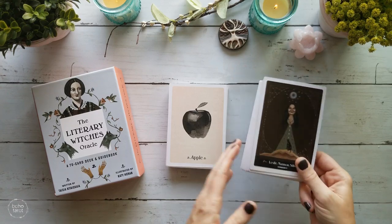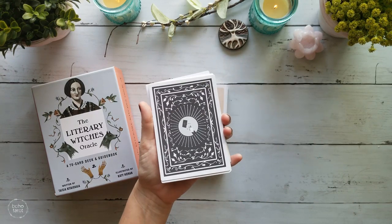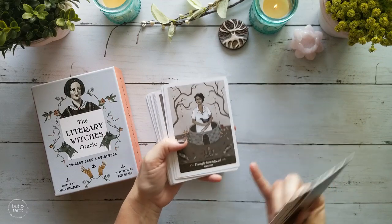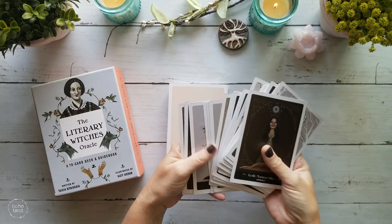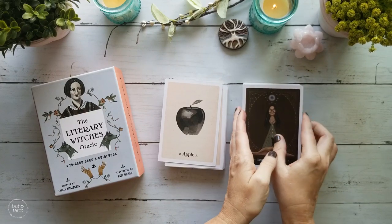But what I want to do is, of course, it's got white borders front and back. So, those have got to go, right? That's just no question. So these ones I'm going to take down to just the artwork and the title, because I want to retain the title of who each of the cards represents. I do have to say that I just absolutely love the artwork of this Oracle deck. I think it's absolutely beautiful.